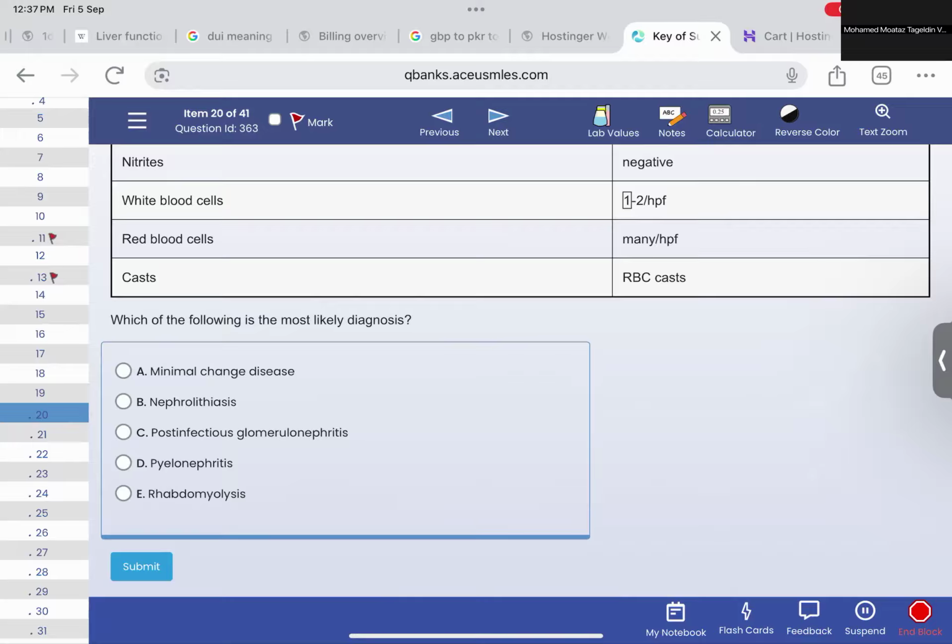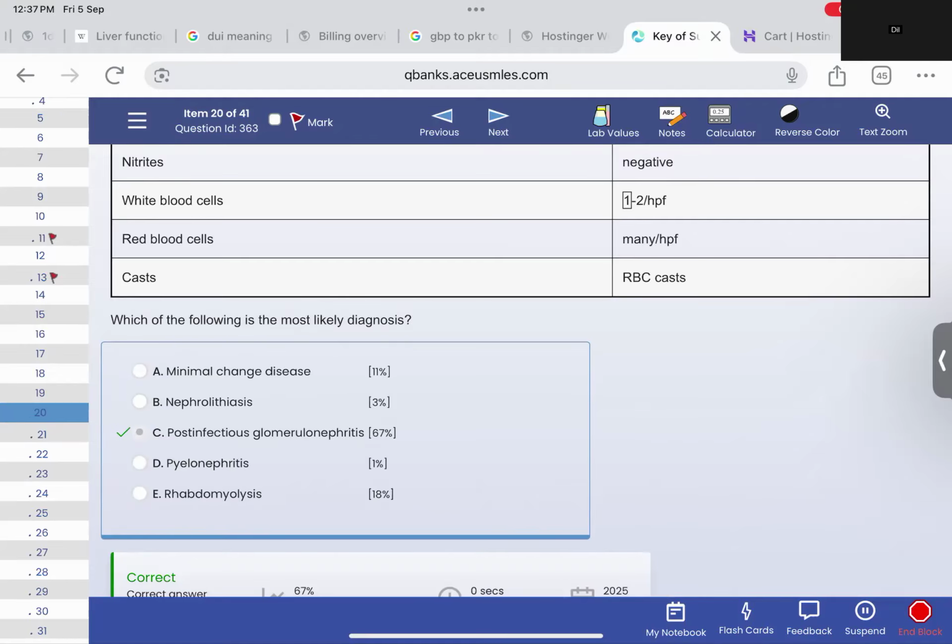It could be, because after swimming or strenuous exercise we will have an effect on muscles, right? We will have elevated creatinine kinase also. Okay, so the only one we have is post-infectious.